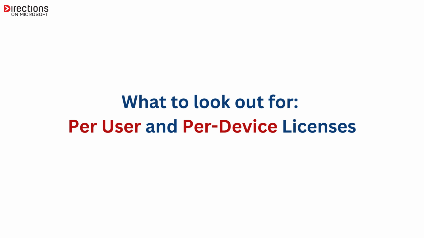So far, we explained the basics of how per user and per device licensing metrics work. It turns out per user and per device licensing raise some common general concerns, so I'll take a few moments to outline what to look out for. And after that, we'll get on with the discussion of capacity and consumption-based metrics. What should you be on the lookout for with respect to per user and per device licenses?